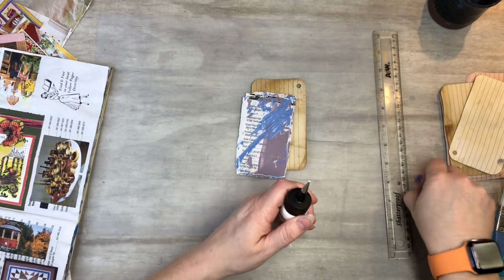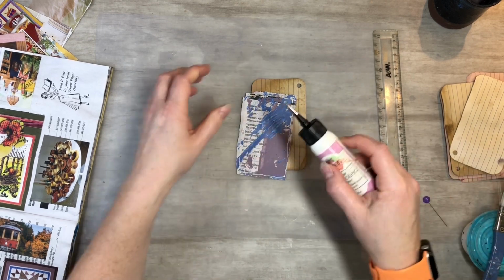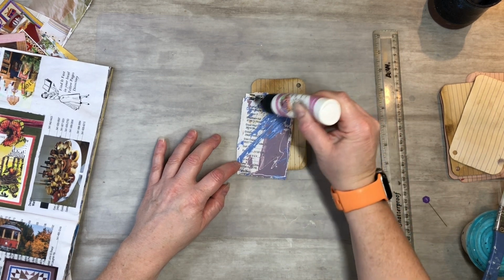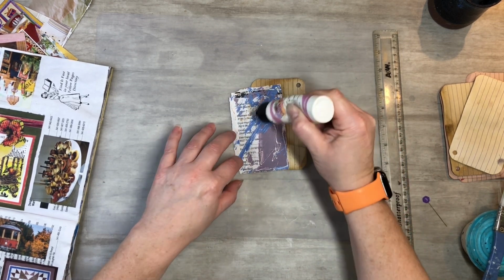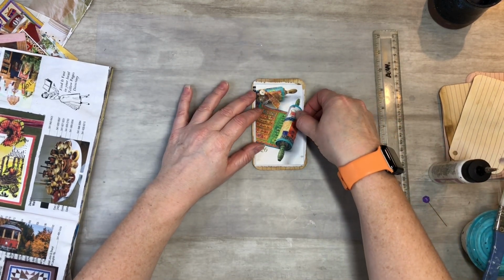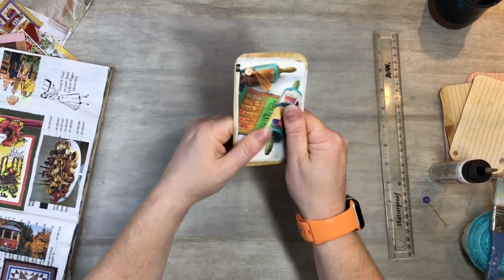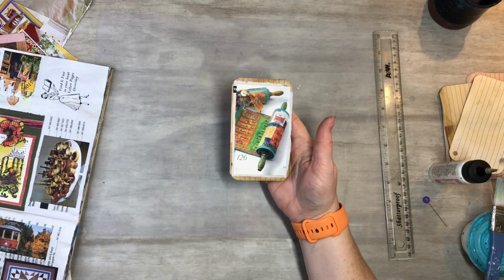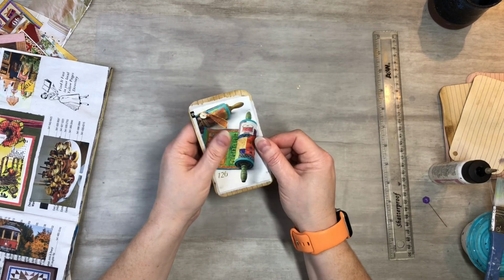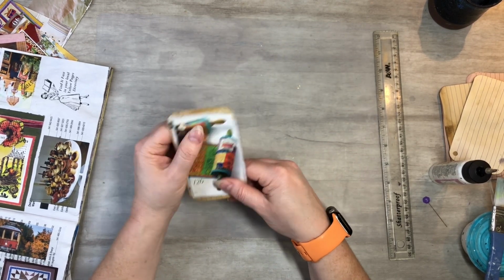For some reason this is a little clogged here. There we go. So this is great. I mean, this is just from a magazine, phone book, and an index card. So just some stuff you can find around your house, and you make a fun little journaling card.